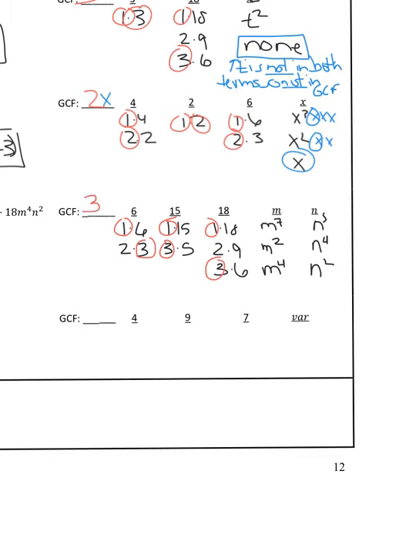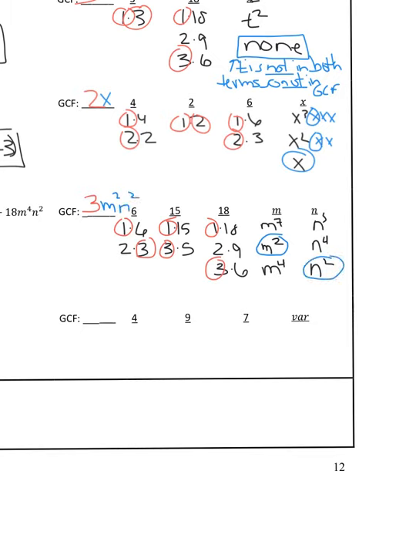And then I look here at my n's. And when I start looking at my n's, I'm not going to write them out this time, right? We have 7, 4, and 2. So 2 has to be my m's. And then for the n's, I have 3, 4, and 2. Again, 2 is what they have in common.